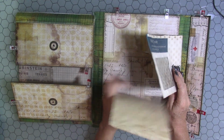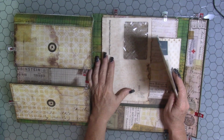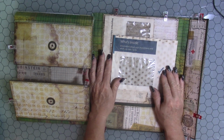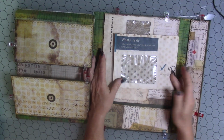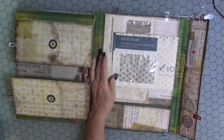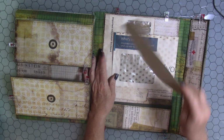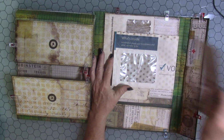So I'll need to hinge these, and I need to hinge it with some Craft Tex or Tyvek so that it's super strong and won't tear. But I'm thinking I want to do something like this, which means I'm going to use some of my scraps and just do some collage work to cover that up so I can still have my window.